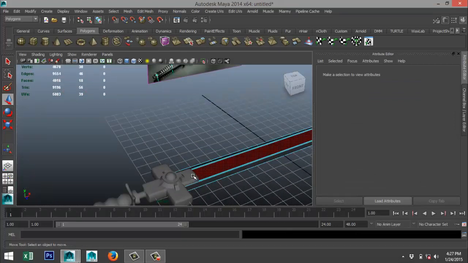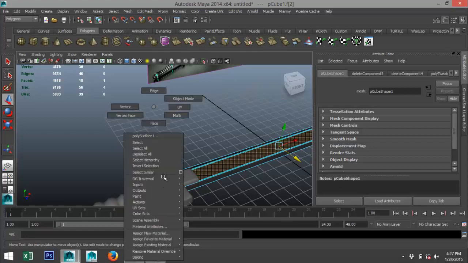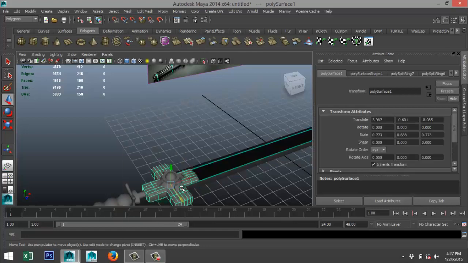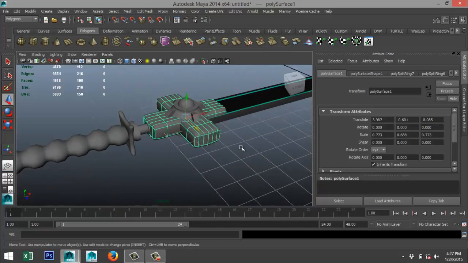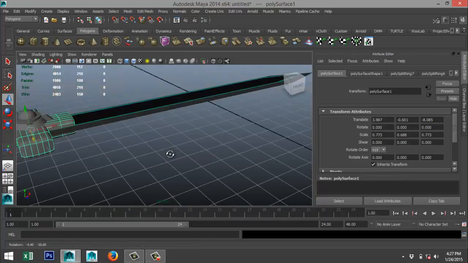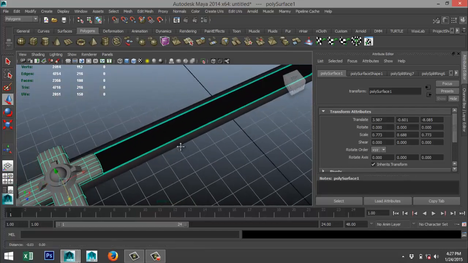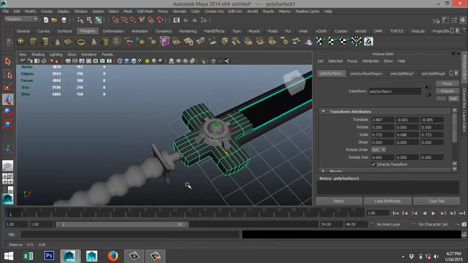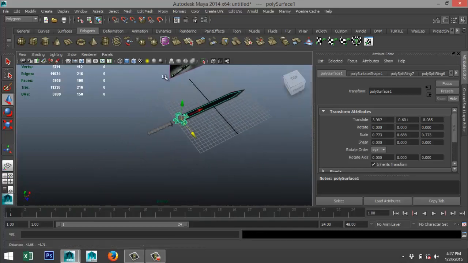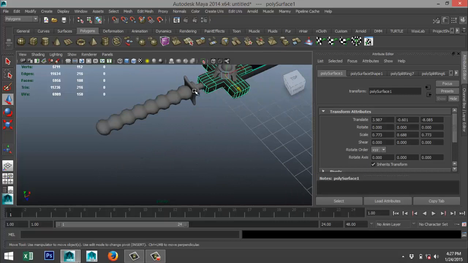now for this guy, sorry, right click object mode, that guy. Let's see, is that textured? Yeah, looks okay. Okay, right click, assign existing material Chrome. We will do the same for this guy and the end piece.